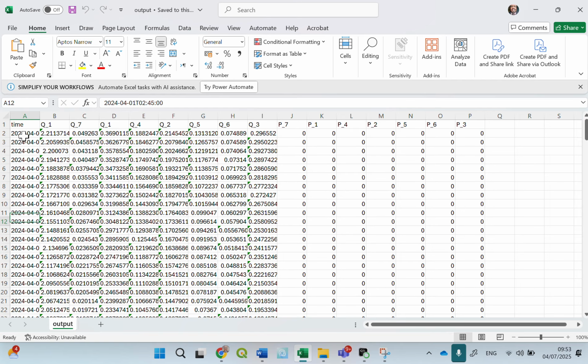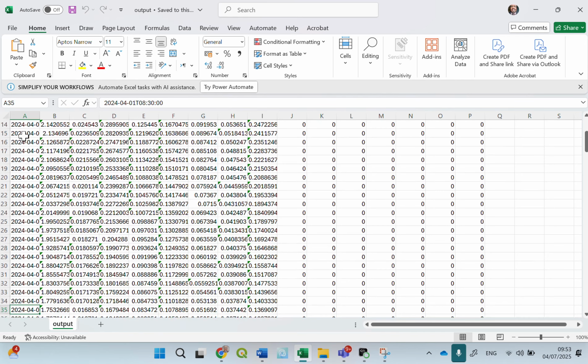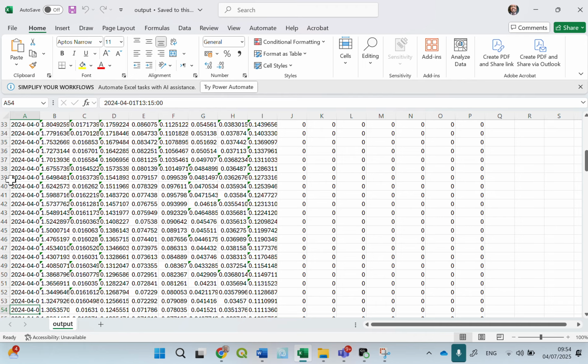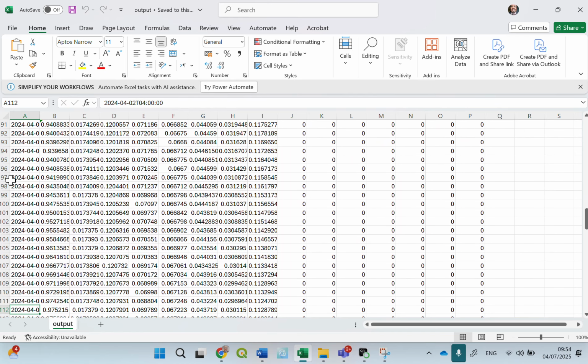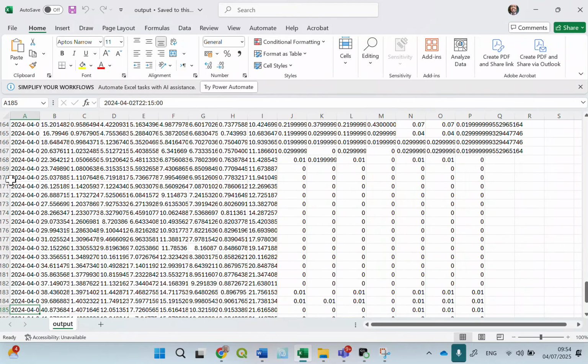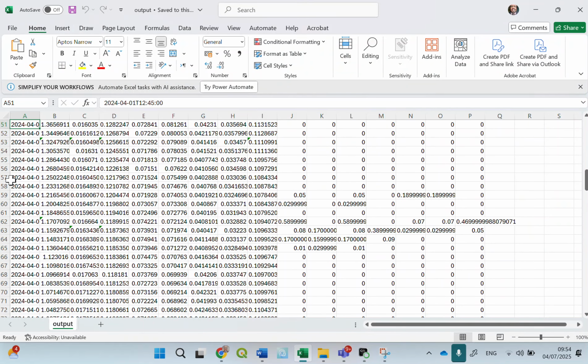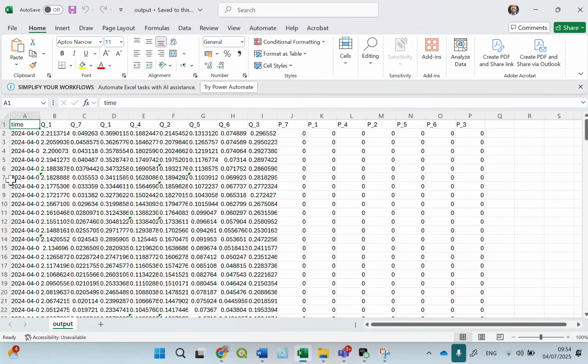If you look at the date, this is the 1st of April, and we selected only 2 days, not more than that. So this is the time step. And these are some results related to the discharge and to the precipitation over some specific locations. We are going to come back later to where these locations are.